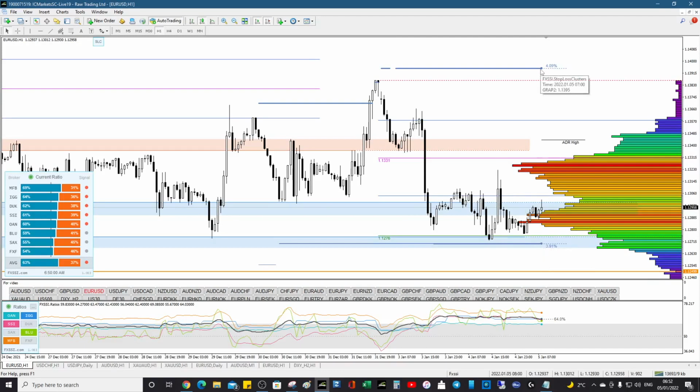112.70 and 113.95. We try to poke above. This might be a key level here, basically on a round number, yeah, 113, but we are a sell at the high level, so I would be looking to sell for the reason that we're a sell here and we're below monthly pivot.